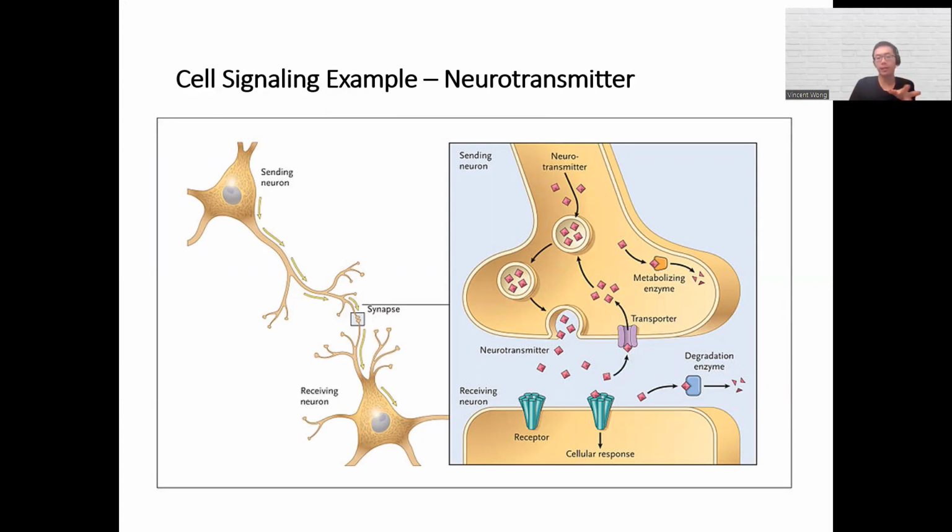You're absolutely right. There are many conditions where the receptor is not doing its job. Maybe the signal molecule binds to it, but it doesn't transmit the signal as well. For example, in the case of serotonin, the neurotransmitter might be released, but it might not create a response in the target cell, and that could lead to clinical depression. So you would need to take medication that would prolong the effect of the serotonin.